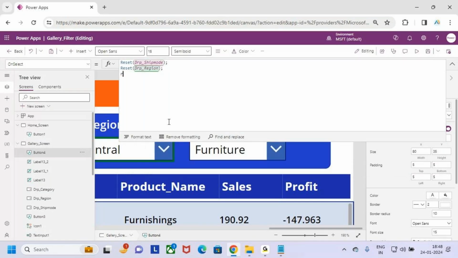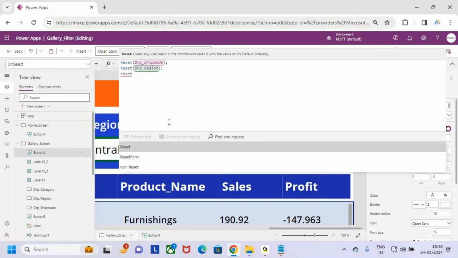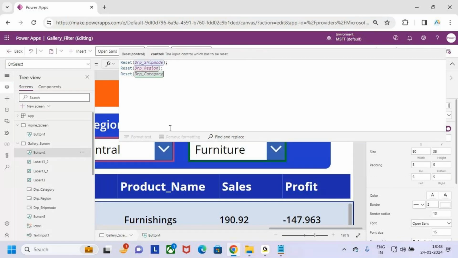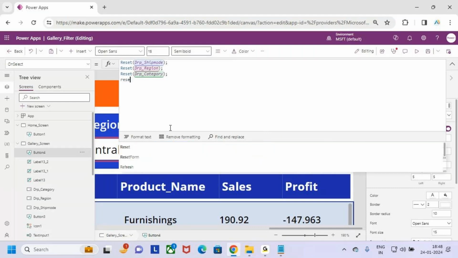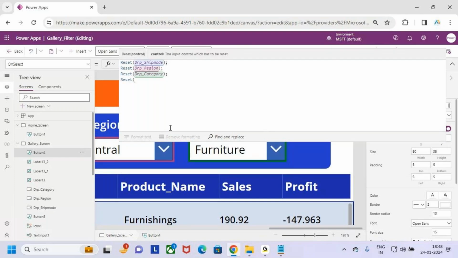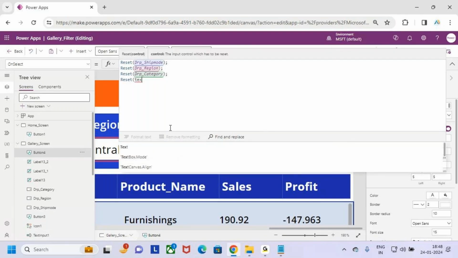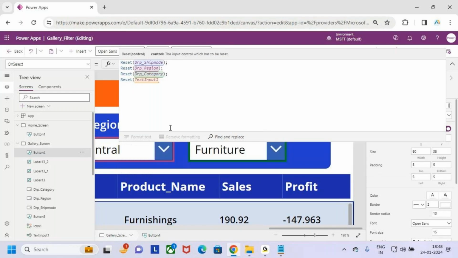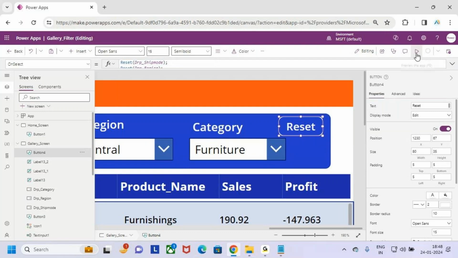Next I want to reset the category, and also one more: the text input. This text input control is used to search the data. I want to reset all those controls. Now just save it and then play.